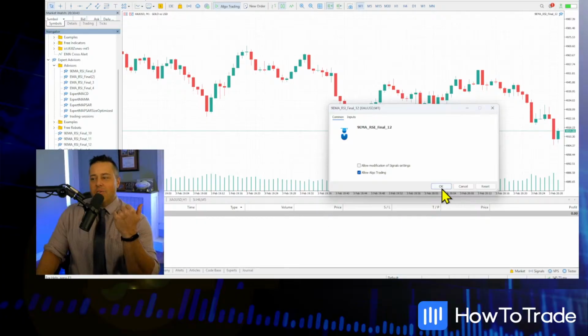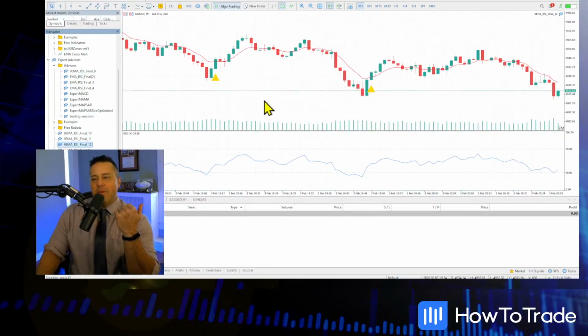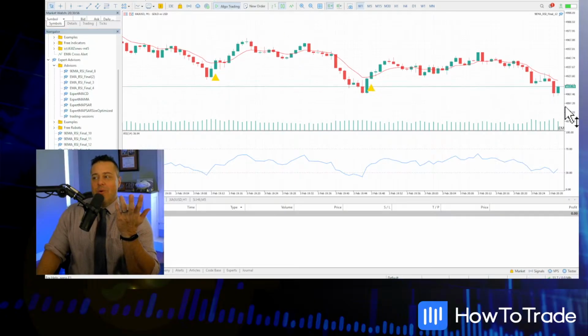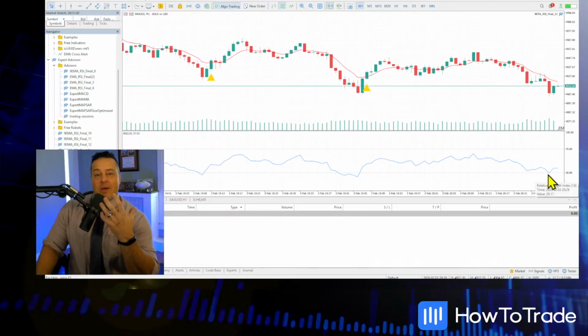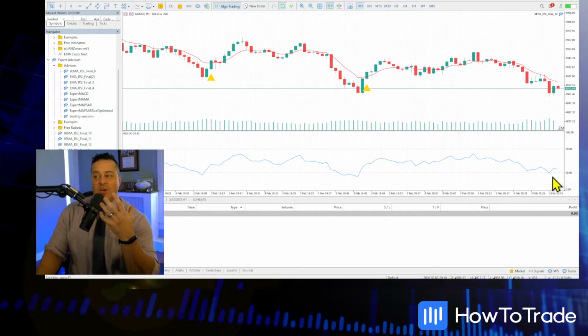You drag and you drop and you hit OK, and you can see right there we've got a 100 or 200 bar look back where you can have these entry points. That right there was a fantastic entry. That right there was a fantastic entry as well. Do we have another entry brewing? Let's see, what is that right there? 29.17. So right now, at 29.17, we're in oversold territory. Anything beneath 30, that's going to be our happy zone. That's where we're going to want to really base our stop loss.